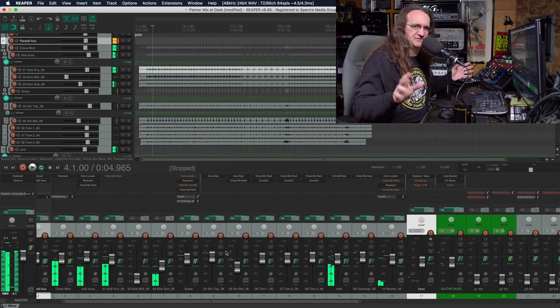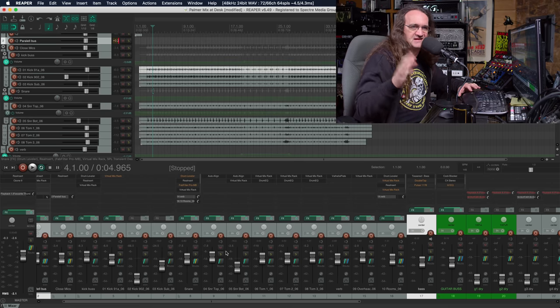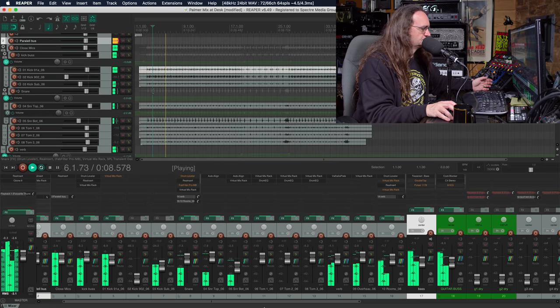Just checking for hi-hat bleed there, making sure we're getting the hi-hat from the actual overheads and not just the snare mic. It's something I'm always watching. All right. Bring that snare down a touch. I think we're good right there.